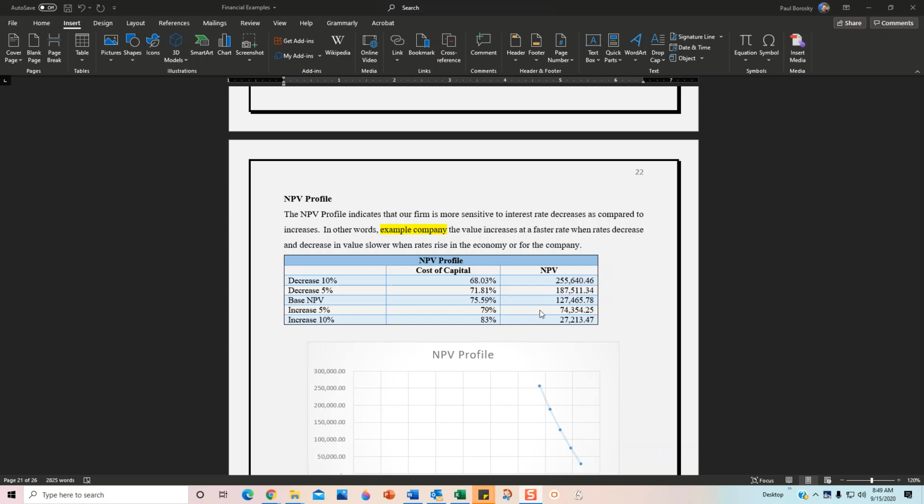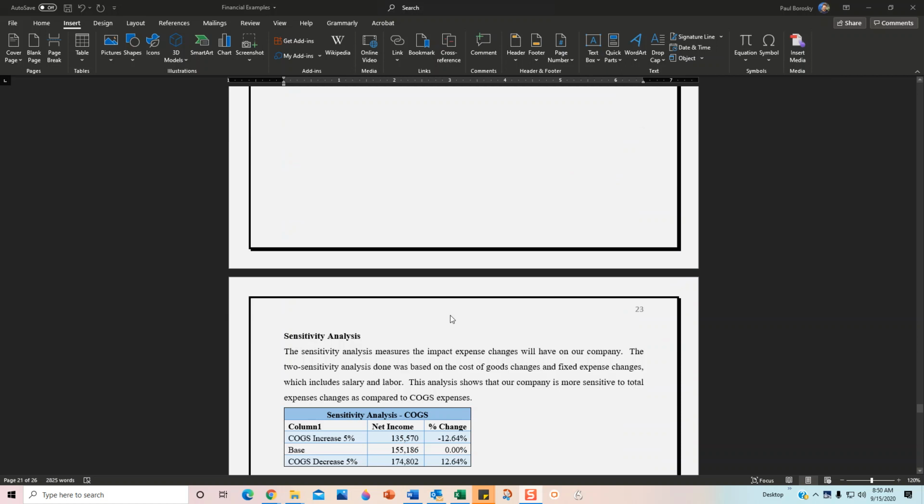Net present value is just the value of the organization based on your cash flows discounted by your cost of capital. Your cost of capital, all that is how much is it, what is your interest rate for debt? What is the return that's expected from your equity investors? I go ahead and figure out what the cost of capital is, and then we go ahead and apply it to net present value to determine how the cost of capital is going to impact the value of your organization.